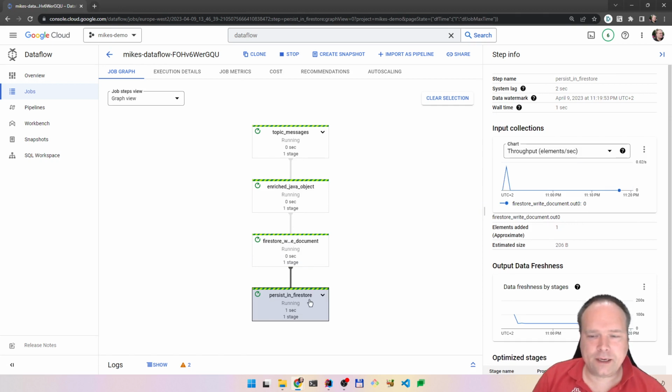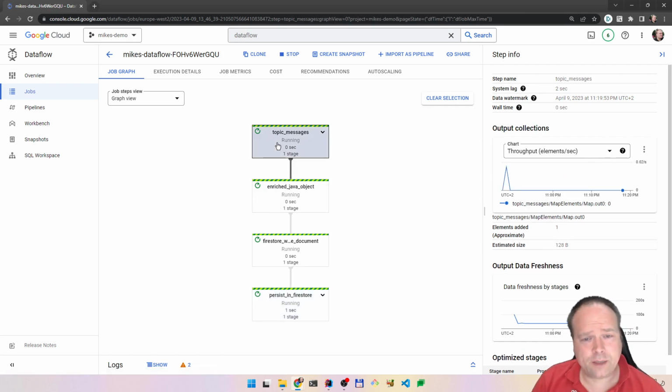So the persist in Firestore, that is the plugin. That is a step that has been created by a vendor, but it's by Google, of course. And the same with the topics. The first step right here is also a plugin. So that is a good thing. There's a lot of plugins, and there's a lot of steps you don't have to think about.